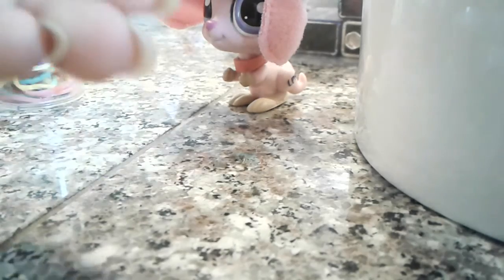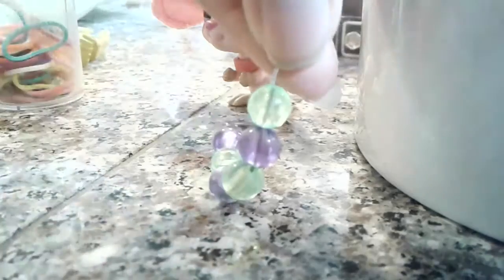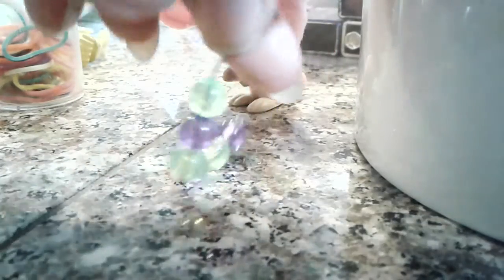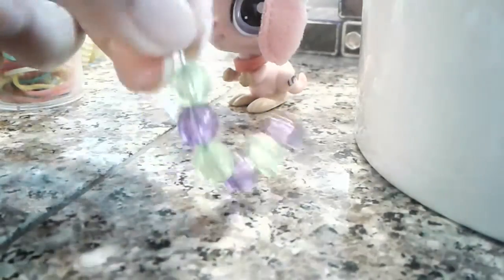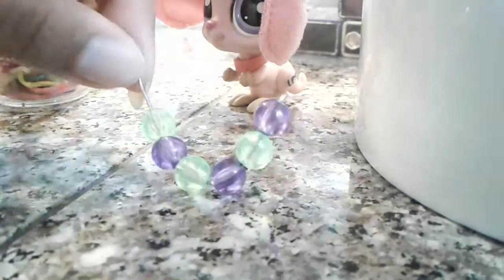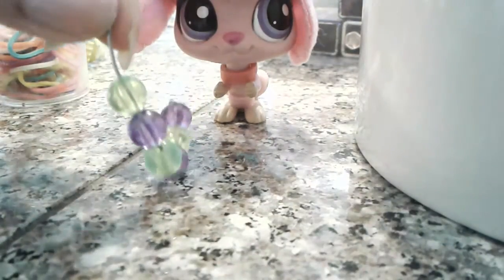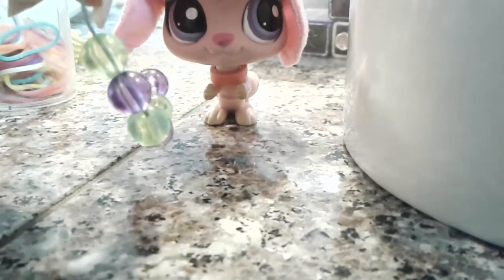Sorry I can't show you this on camera very well. Here's what it looks like so far — it's turning out really well. On camera the green looks white or kind of clear, but that's just the lighting outside. It's so bright right now, sorry about that. I'm gonna keep going and find some more beads.